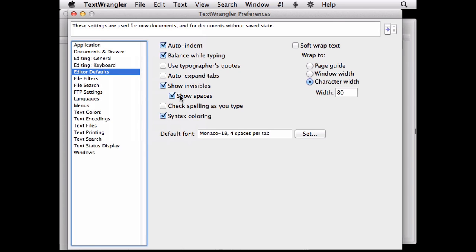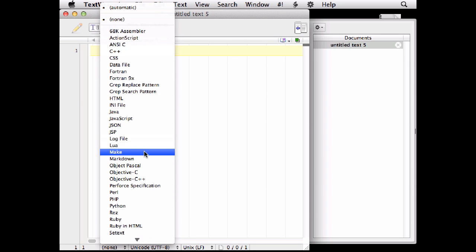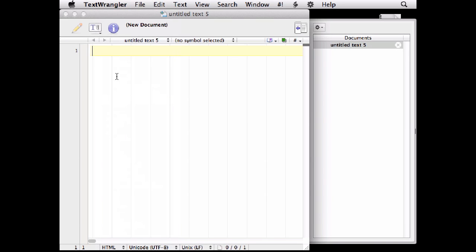Programmers' text editors also generally will provide what's called syntax coloring, which attempts to highlight, it's not always perfect, and again, every text editor does it slightly differently, but it attempts to highlight keywords and phrases and structures in the document that we type based on what it thinks the document is, whether it's HTML or some other programming language like C++ or Objective-C or Java or JavaScript. Since I'm going to be working in HTML, I'm going to set that for the moment. And as I start to type things in HTML, we'll see that it syntax colors it for me to try to highlight where the different parts of the document are.